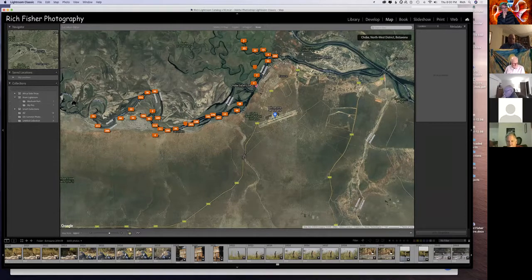Now, there's always a problem with geotagging. A couple things. One, not every camera has it. And 2, you got to be careful when you geotag. If you have a great picture and you geotag and put it on social media, that place will get overrun immediately. You really want to avoid geotagging things and putting images out there.